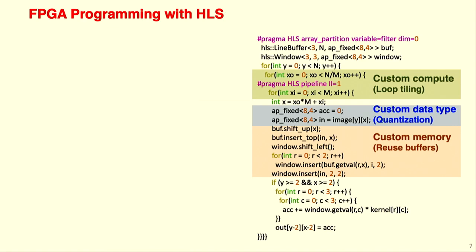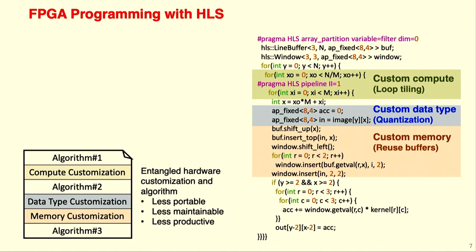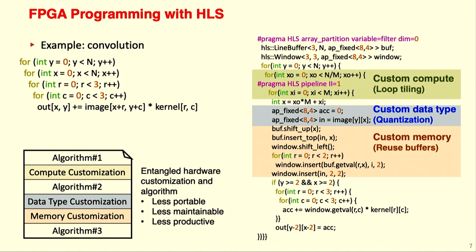With HLS, again I'm using Vivado HLS as an example here, HLS is actually pretty powerful. We can use HLS to capture the common optimizations that I mentioned. This is a simple example where we make use of HLS pragmas and special data types to capture custom data types, memories, and also compute customizations. But the problem here is that the moment this code is optimized, it's highly optimized code, it's really hard to tell what's going on. It's really hard to recognize what exactly this code is, because all these optimizations are already entangled as part of the algorithm specification. In case you're familiar with HLS, you can probably recognize this is just a simple convolution.